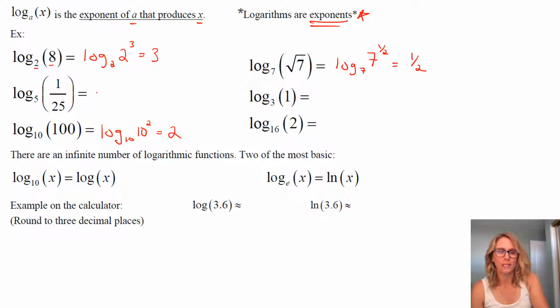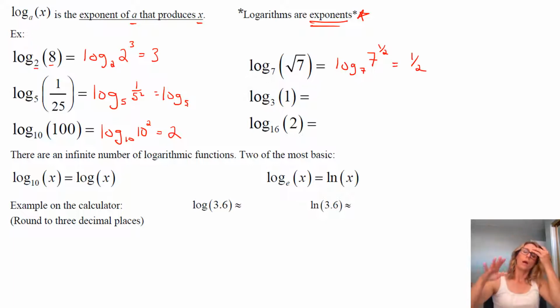So that's kind of a nice way to be able to do it when you can. Now we have log base 5 of 1 over 25. So this one's a little trickier for sure. It's got a couple steps here. But we know that 25 is 5 squared. So I will start by rewriting my inside as 1 over 5 squared.